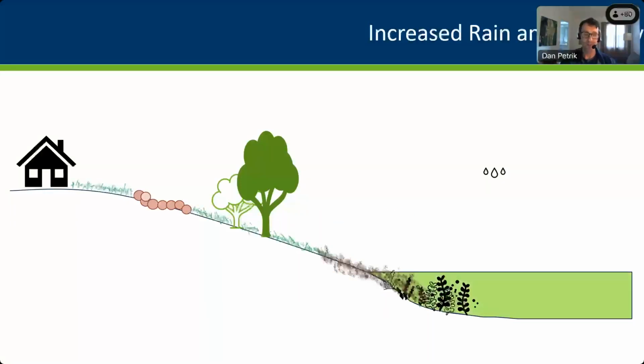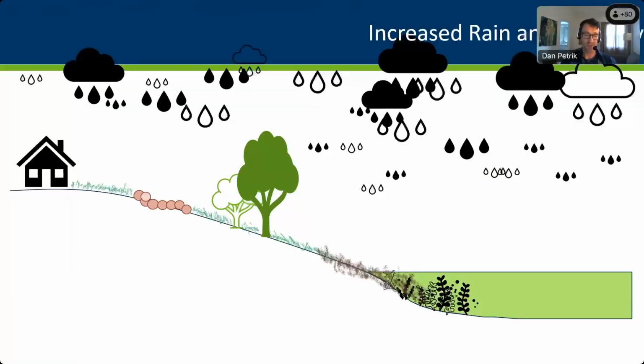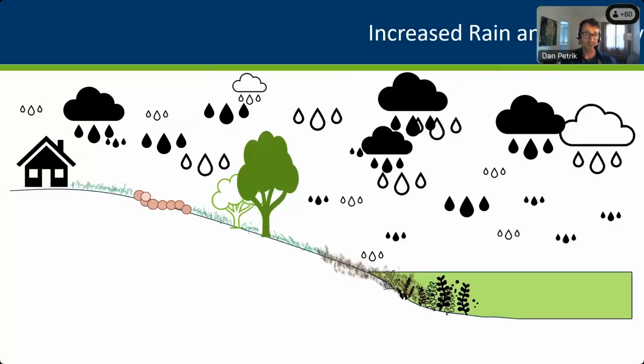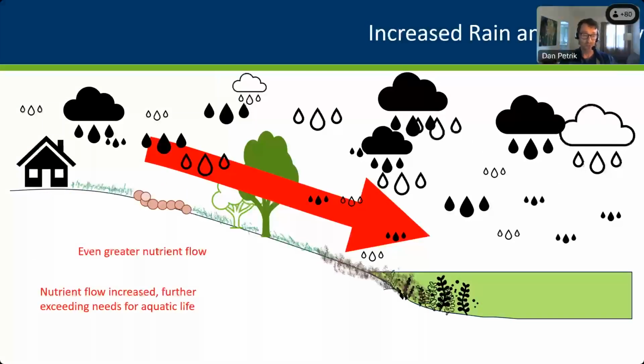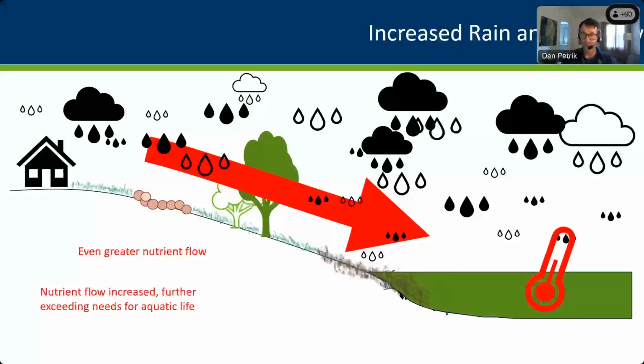So let's think about what happens with increased rainfall and intensity as our climate changes. We have obviously a lot more of that coming down, and we have even greater amounts of nutrients flowing in due to these intense rainfall events moving runoff much more quickly into the water. And we get more algae growth in the water, and you add warming water temperatures, which serve to accelerate the growth of algae. You get highly eutrophied waters and loss of animal life, fish and other critters that live in the water or depend on them.